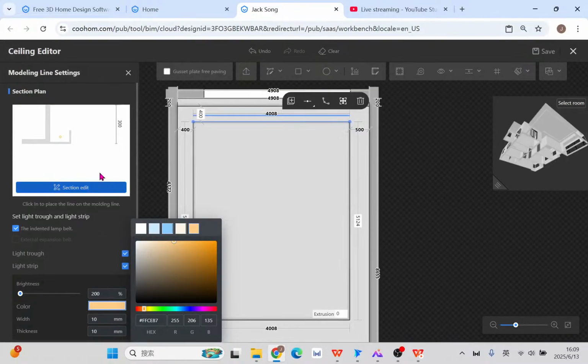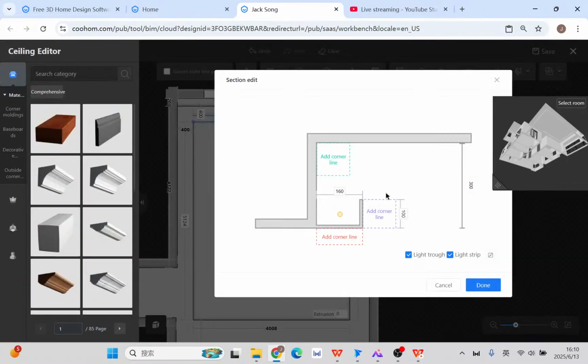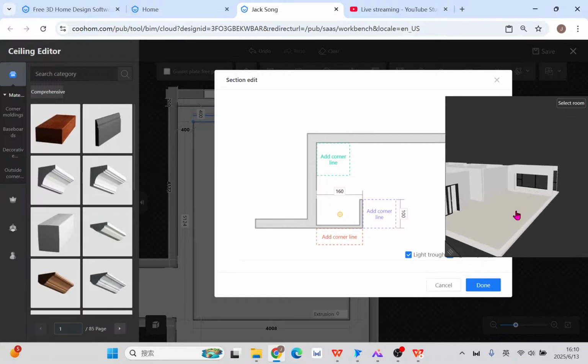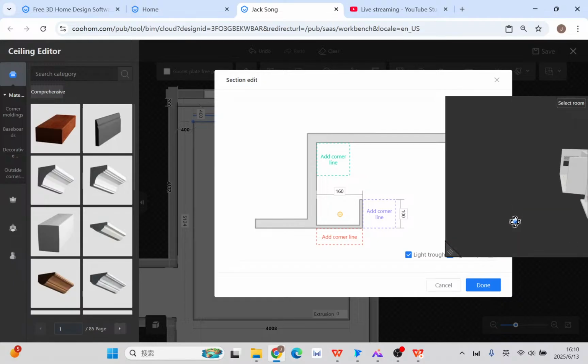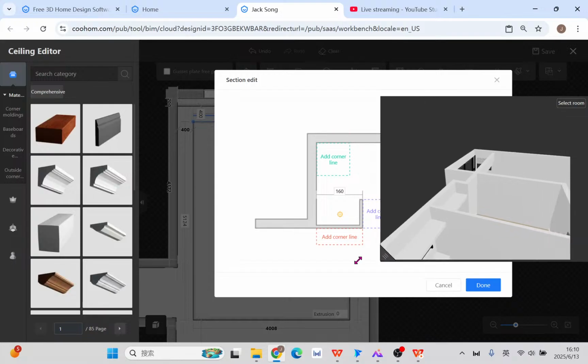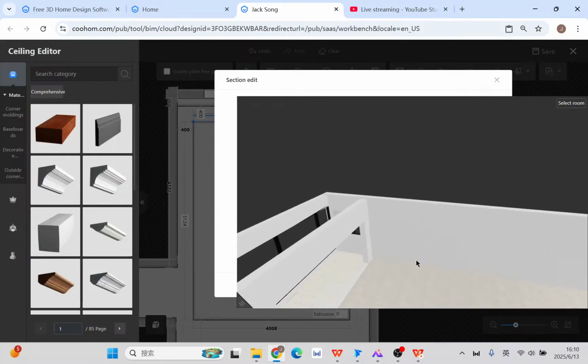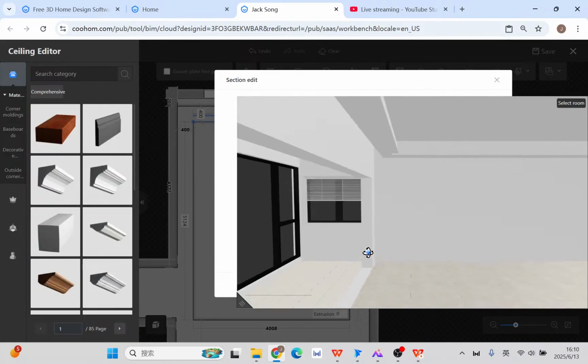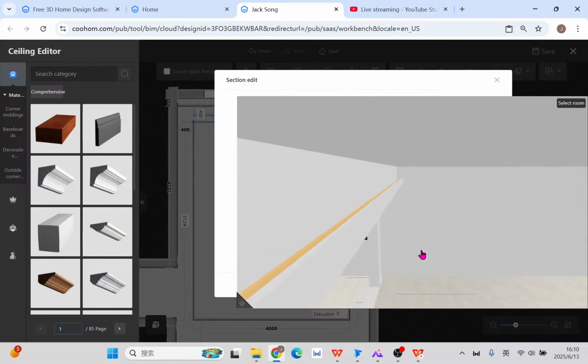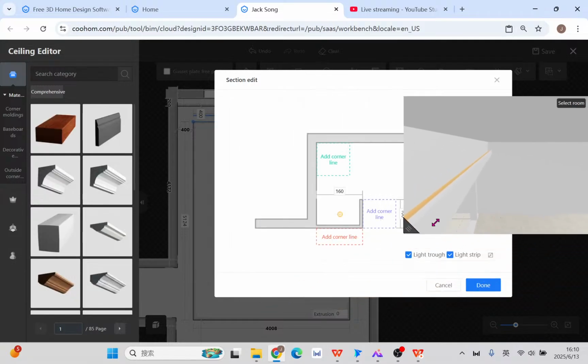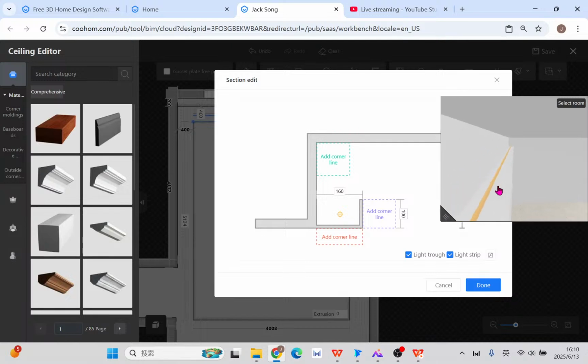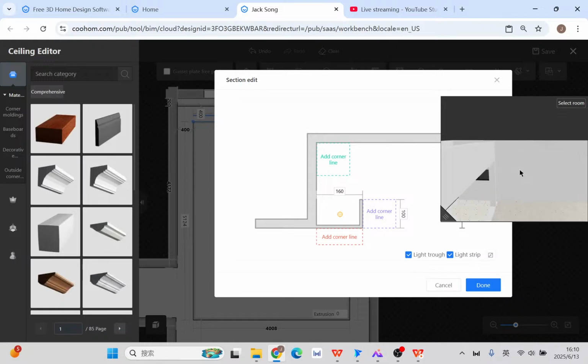The default setting of this light strip, click the section edit. And you will find here we have this light trough and also this area. I would like to show you with the proper section viewing. That is something we can do from the very beginning of the courses, because you need to understand what exactly the section means.